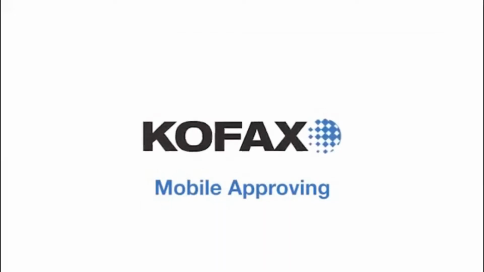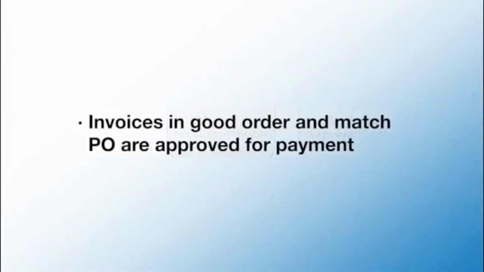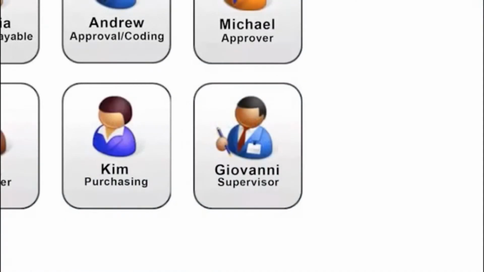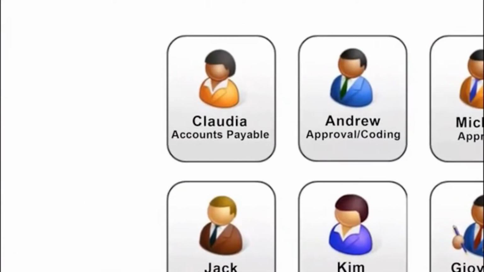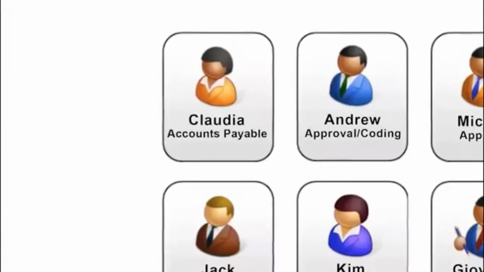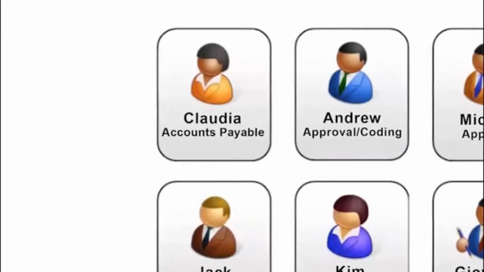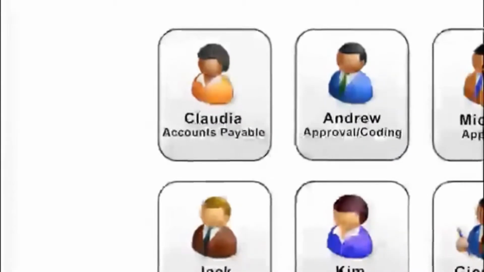Claudia will not see many of these invoices again. PO invoices that are in good order and match with the PO in the ERP system will go straight through for payment. Non-PO invoices that are in good order will be presented to the purchaser for GL coding and will then go through an approval process. Claudia or another colleague will only have to deal with invoices that are unclear, not machine-readable, or not in good order. They will appear automatically in her work queue, waiting for her corrections and validation.